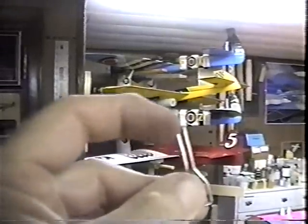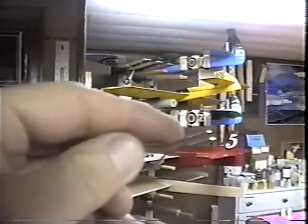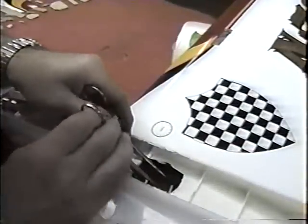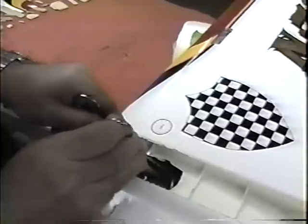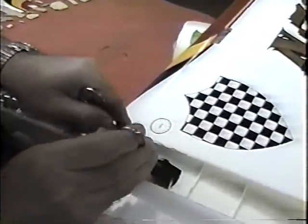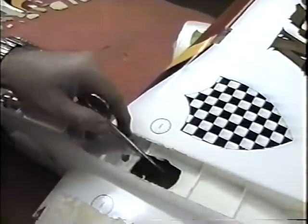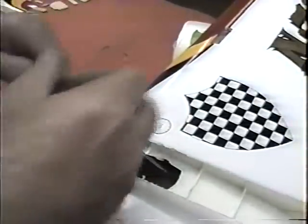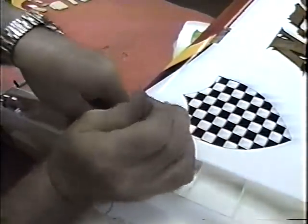I also took the sharp edge off of this so it'll tend to slide down, and then I have to wiggle it into that tubing with the forceps. Now you may think this is easy. This is the hard part, getting that little piece caught in there. I've chewed the whole inside of the plane up doing this. I guess nobody's going to see the inside now. This is probably one of the few planes on the whole planet that anybody ever gets to see the inside of, let alone me.